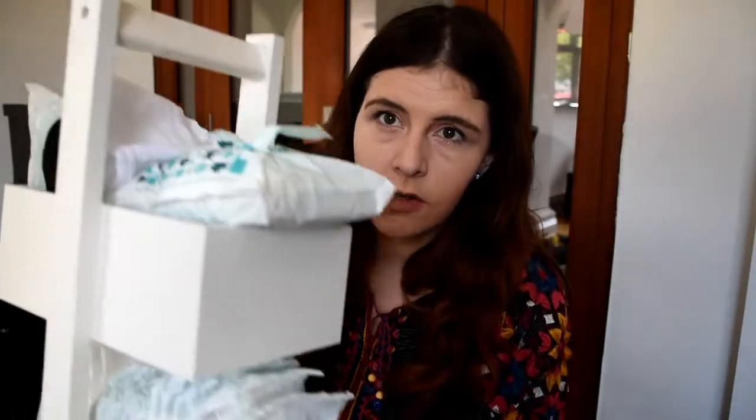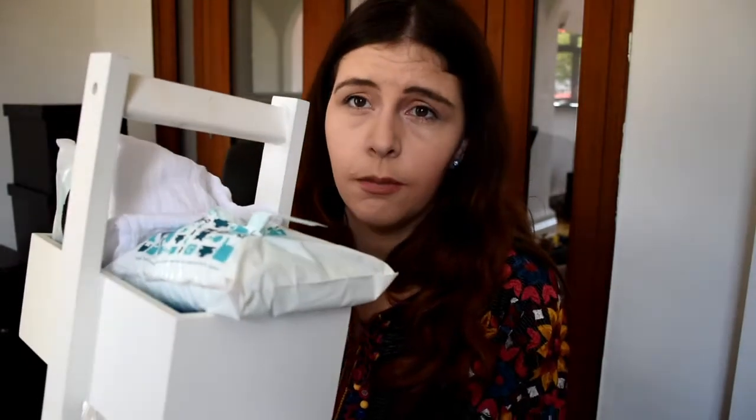This was a stand that we were using in the bathroom. It had barely any products in it, so I repurposed it as a changing station. So this is what I'm using as my changing station. As you can see, it's got a nice handle on the top, which means I can carry it up and down the stairs if I want to, which makes it really useful. It's then got all of these different compartments, which, as you can see, I have stuffed with all of my essentials, which I will run you through right now.